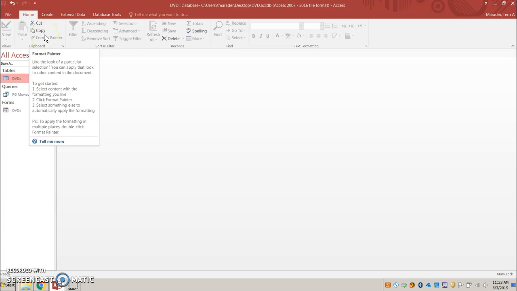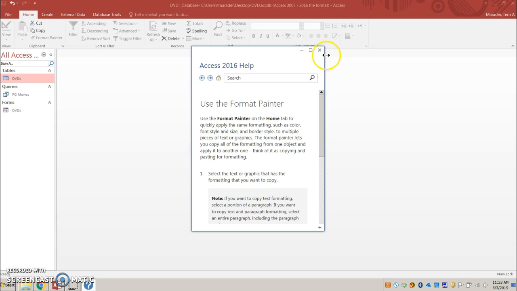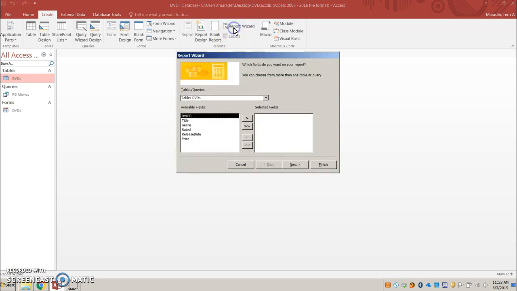Now I want to create a report. A report is something that you can print a little bit nicer. I do use a wizard for most of the reports I create. So I will go to the Create tab and Report Wizard. The instructions have asked you to create your report based on the query and to put all the fields in. So you just follow the wizard steps, push the double chevrons here to move all the fields over.